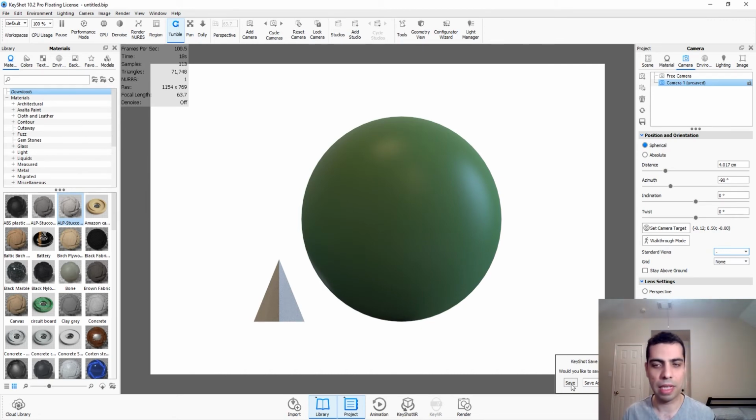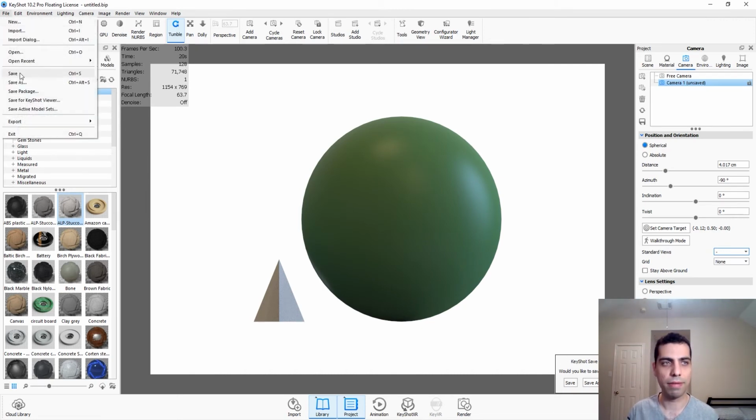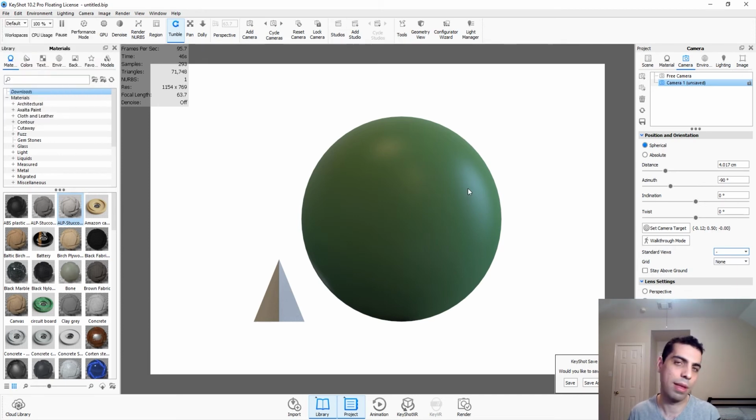This is obviously the save reminder. You could save it, you could also save it from here or here. And if you want to save the package, if you want to send the file to someone, say you have like 10 different 3D models in your scene, and you want to send it to someone to fix something, or to the client, you can save it as a package and send it to the person, and the person would have access to all the 3D models, all the textures, everything that you have in your scene.